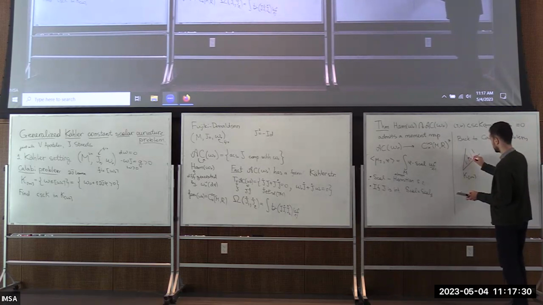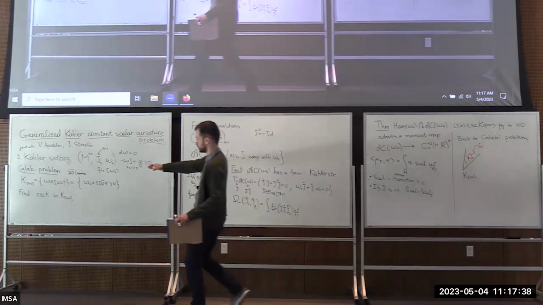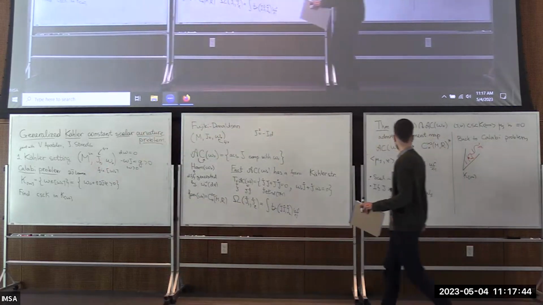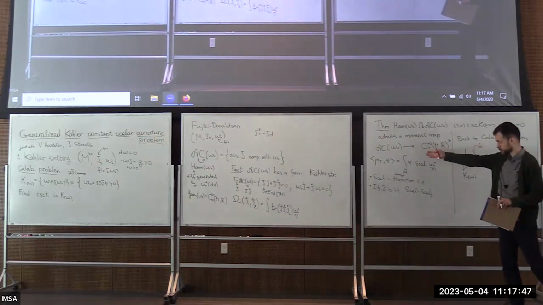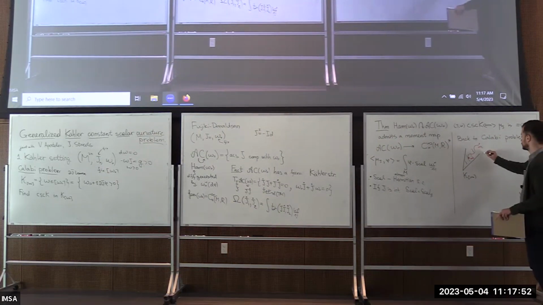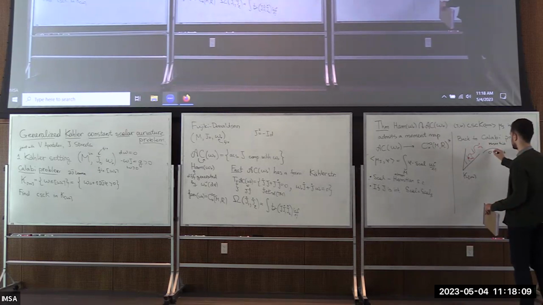Now I have some path here. I start with omega naught, and I consider a path omega t. Maybe I'm trying to solve it by some flow or some variational procedure. So I get a path in this Kähler cone. How is it related to this? It turns out that there is a very nice relation, using the so-called Moser trick. Whenever you have a family of symplectic forms which are cohomologous to each other, you can apply diffeomorphisms and pull them back so that the symplectic form doesn't move at all. So you get some family of diffeomorphisms.